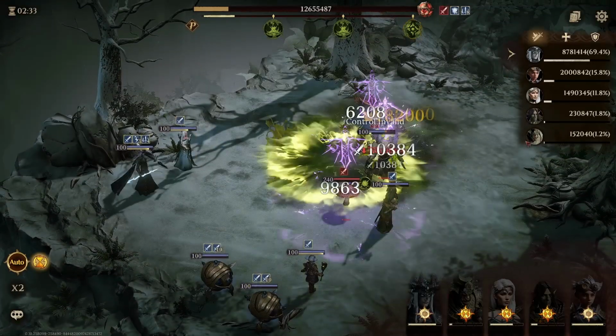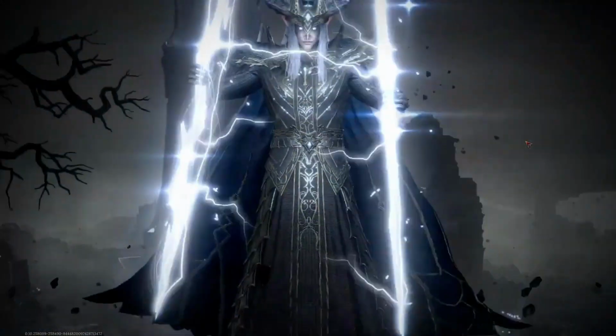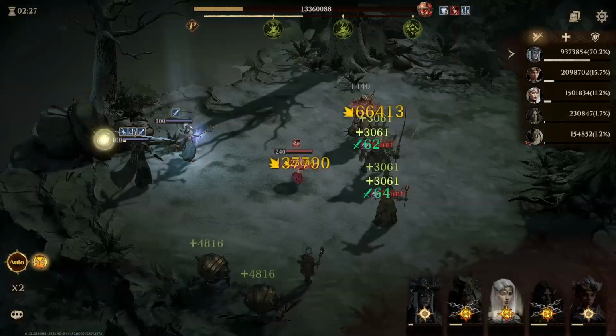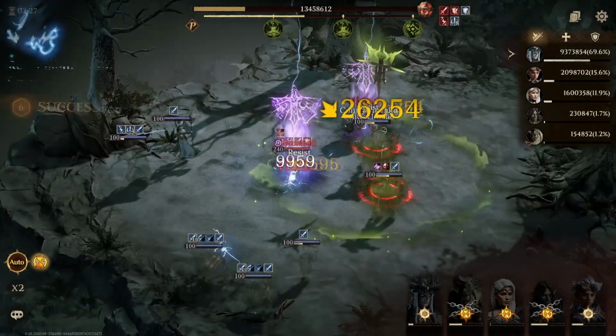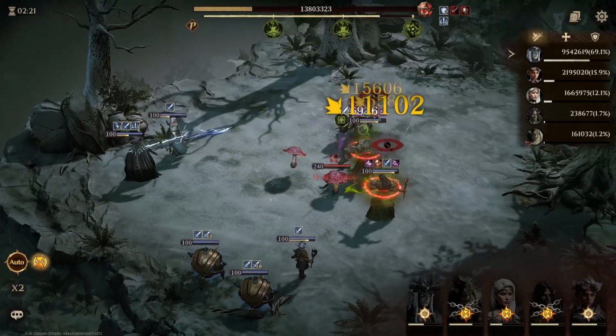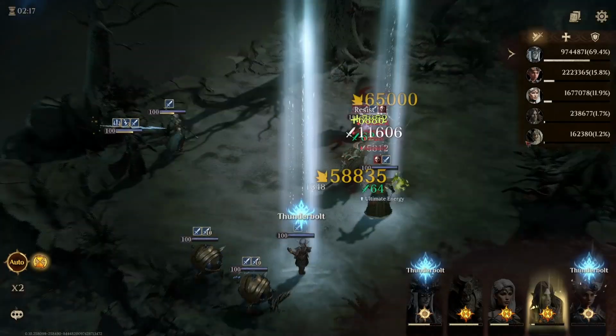I think the problem with Thunderbolt is the only hero that deals damage is Perkunte. If you don't have Perkunte, you can't build a Thunderbolt team. The other heroes just don't do the damage. And later on, you will see Nissa as well, instead of Manda.